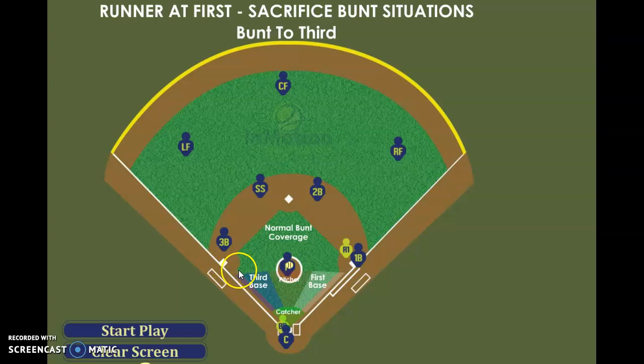All right, so we have a bunt play here, runner on first base, and we think the offense will bunt. The pitcher and the third baseman will be in charge of making the play if there's a runner on first base. Now, this video shows the first baseman coming to get the ball, but that only happens if the ball is bunted hard at the first baseman. Otherwise the first baseman is going to stay and cover the base.